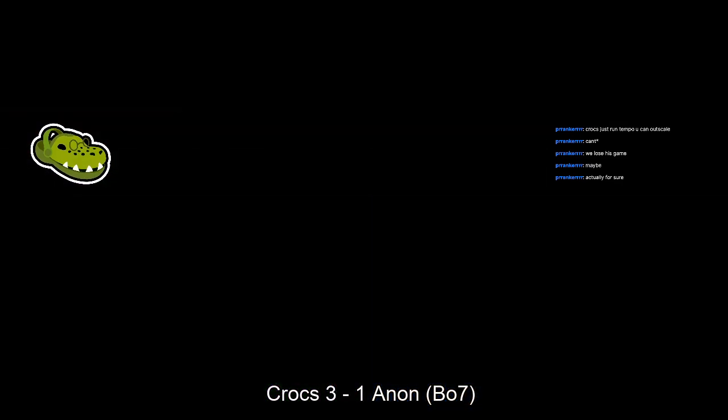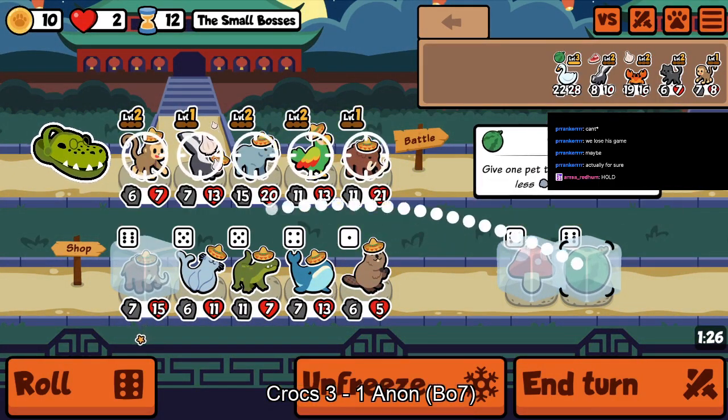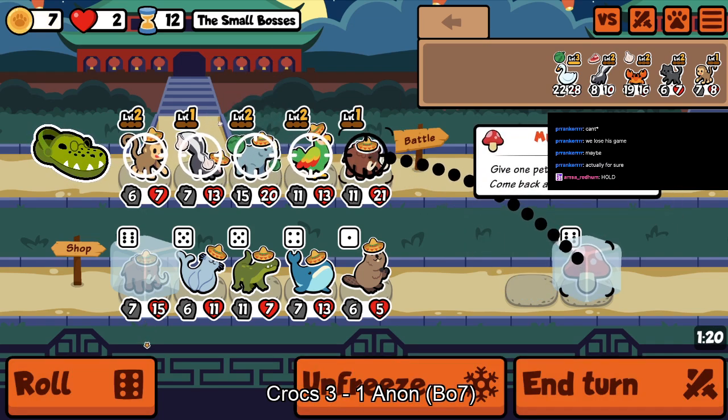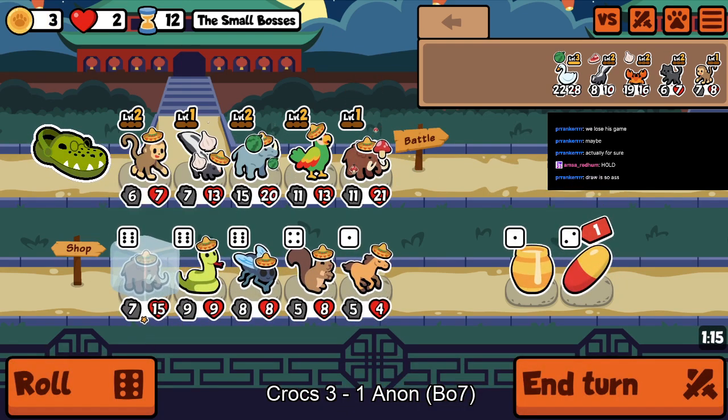Draw, perfect draw. But who has the advantage? I think him with a level 2 cat and the monkey, but we will see. Melon on the rhino. Mushroom the mammoth. Roll. Snake.